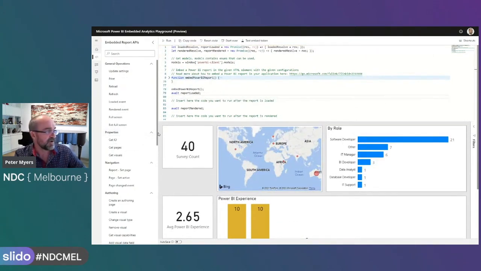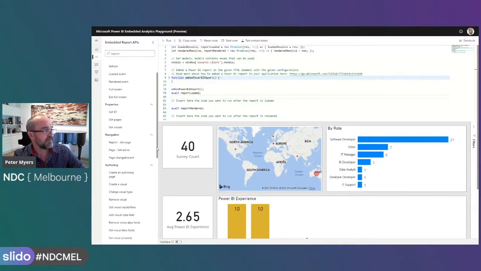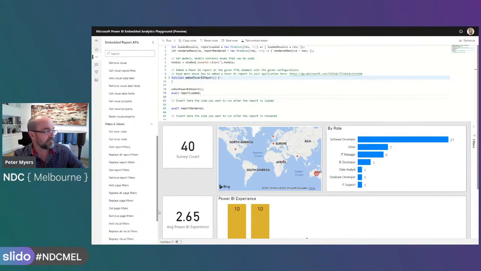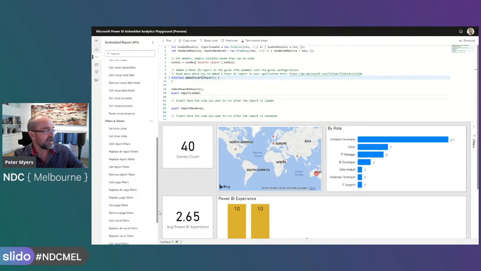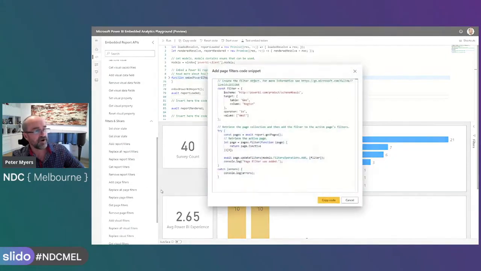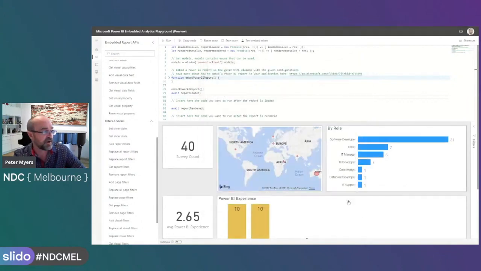And so I thought I'd share one example with you, and that would be on filtering. What if I go ahead and filter the page? So I'll go and add a page filter. Now, if I click on the little eye icon here, I can see that this adds filters to the report page. If I click on the ellipsis, I can show a code snippet. All right, so then it's just a matter of copying and pasting it and adapting it for use in my own app.